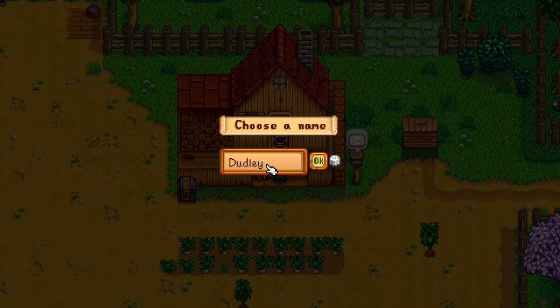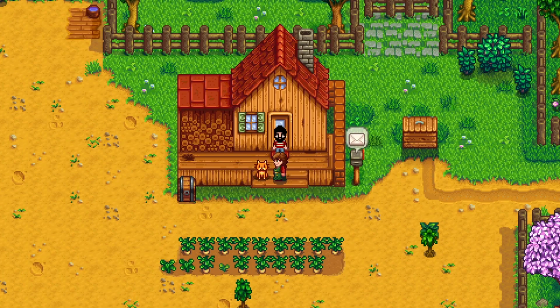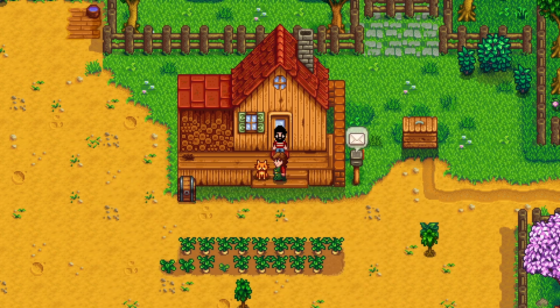Yeah, sure. Choose a name. If I knew how to spell it off by heart, but I just quickly got it right there. I think this is how you spell his name. Yes, that's what I'm going for. Let me just double check quickly, just in case. All right, we're good. Well, little Atreus, you be a good kitty now, okay? Yes, boy, be a good kitty.